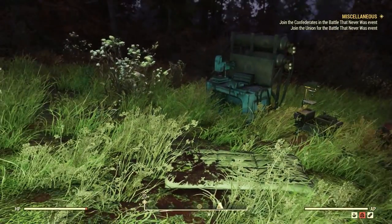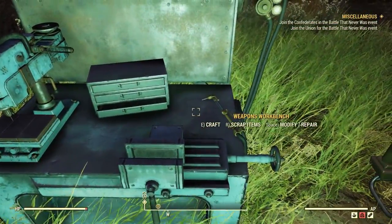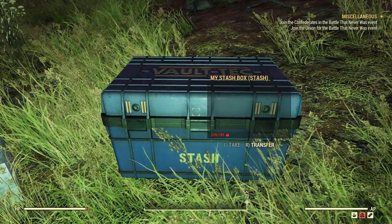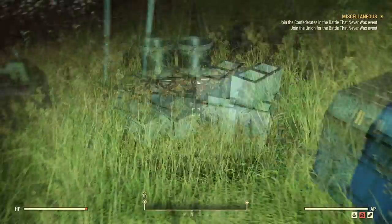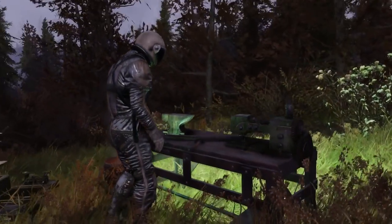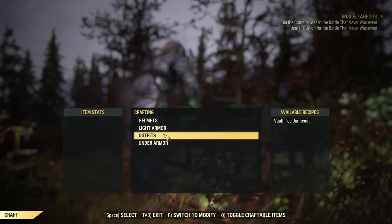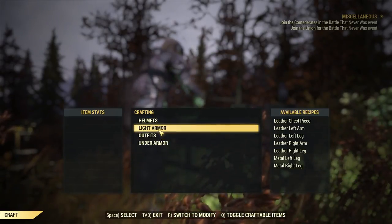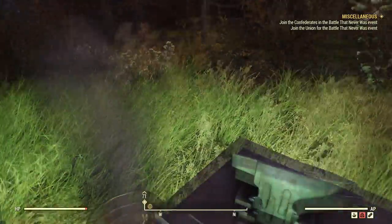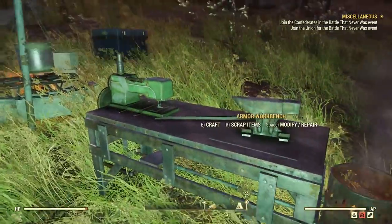Now, where my junk or my scrap is, I don't know. I don't know where my scrap goes, except in a bag when I die. So very strange. Like, if I wanted to craft something in my spacesuit, you know, I could craft all this stuff, but I mean, I don't want to craft any of that. So I don't know, man. But I need to end this episode. So I'm gonna end this episode here.